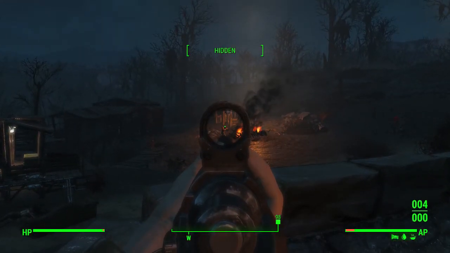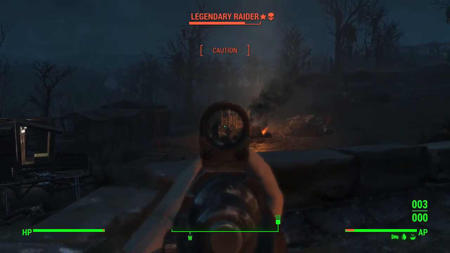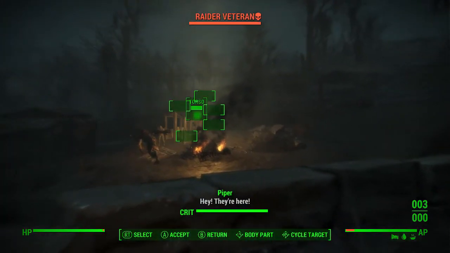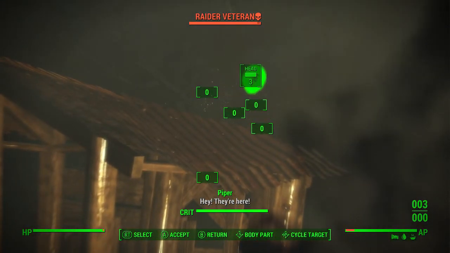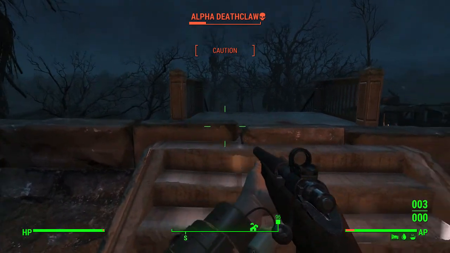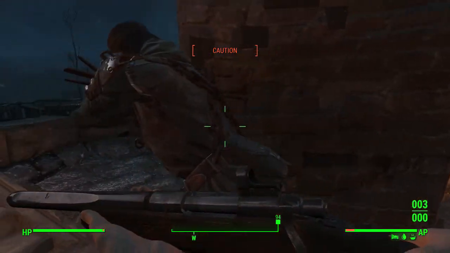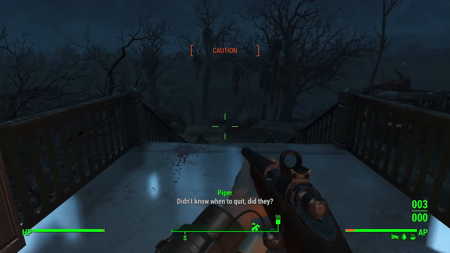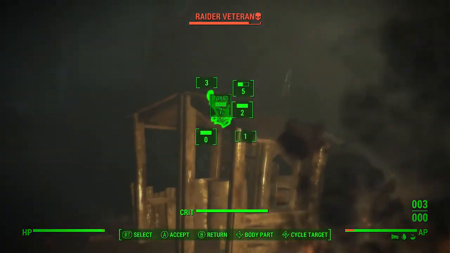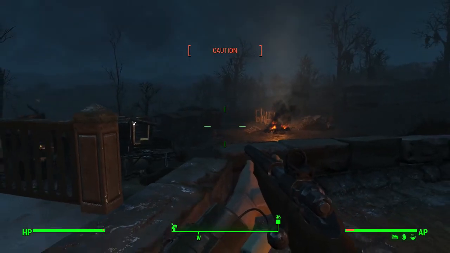God. Alright. We're not alone here. Get him, Deathclaw. Oh, this might work out very well. No, that Raider veteran. Shit. Didn't know when to quit, did they? Is he out of Deathclaw? Is he gonna come at me? He might. There's the veteran. Where's the legendary? I think he died.